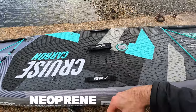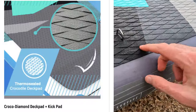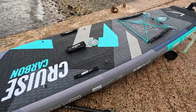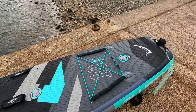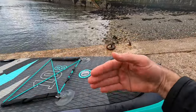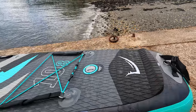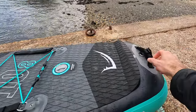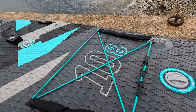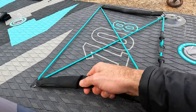It comes with nice nylon handles — three in the middle, one on the front, one on the rear. There's a rather large diamond-pattern grip they call a crocodile grip, and it goes across the whole board. One thing I've never seen before: it's got an elevated bit at the rear for kickback, so if you need to get to the back of the board to turn quickly, you don't have to look at your feet — really useful. You can see where the leash attaches to the rear. The cargo straps front and rear have additional side connections, which are really stiff — great for tying stuff off.